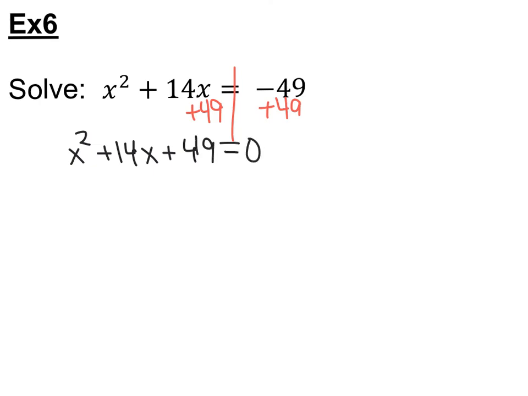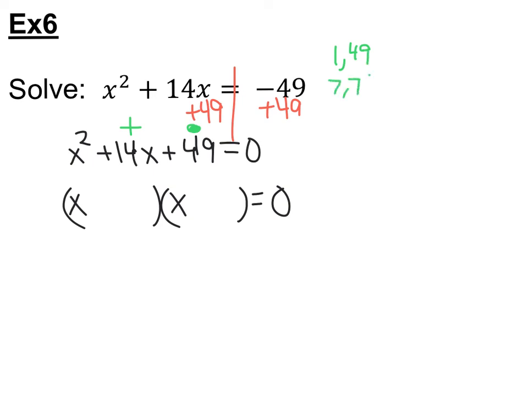Now we can factor. Factoring steps are, is it in standard form? Yes. Second question, can I take out a greatest common factor? I cannot. Third step, it's a trinomial and the leading coefficient is 1. So we have our double bubble, or we have 2 pairs of parentheses with an x in each. We're looking for 2 numbers that multiply to get 49, add to get 14. So 2 numbers that multiply to get 49 are 1 and 49, or 7 and 7. And 7 and 7 is our winning pair because they multiply to get 49 and add to get 14.